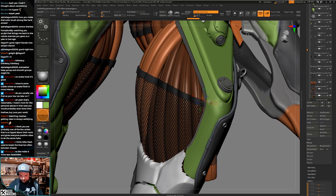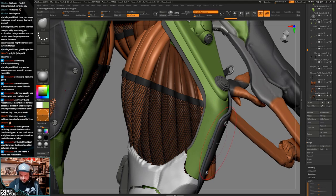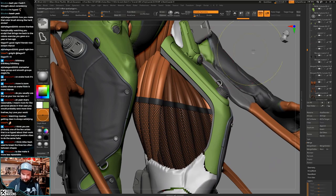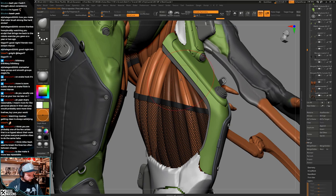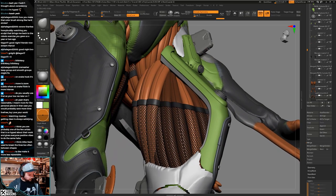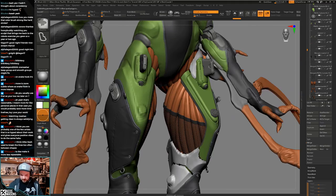There we go. Perfect. Oh no. Let's push that in. Yeah. Well, it's really at the discretion of the artist, I find, and it's really a question of calibration.